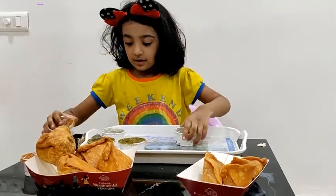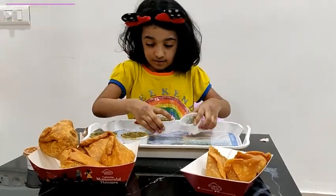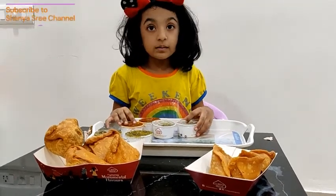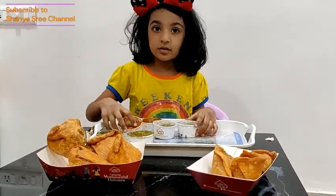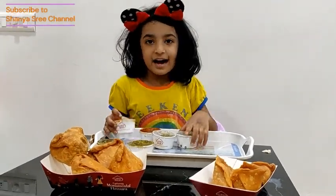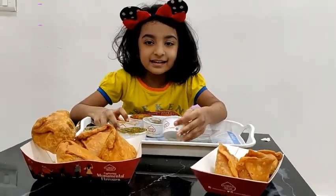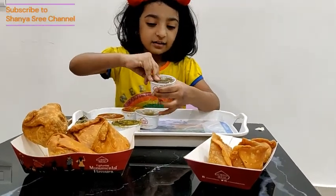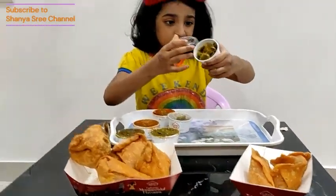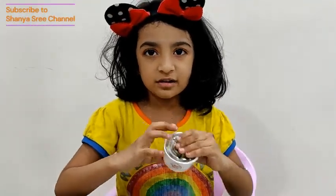Now look at these. The chutneys, red chutney. Look at the chutneys. There's this and this, but they're spicy, so I don't want to eat them with that. Then we're going to open them and see how they look. Do you want to open and see or not? Tell me. Alright. Now, look, they're like this. Let's keep them back. You see? Then let's close it because I don't want to eat it.